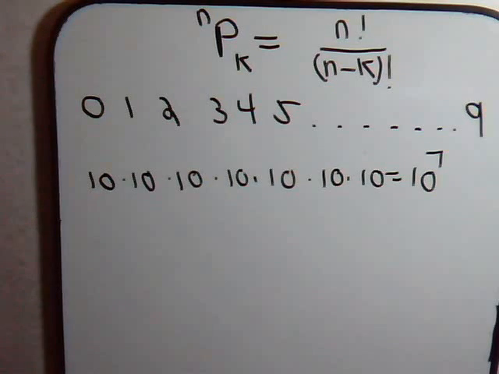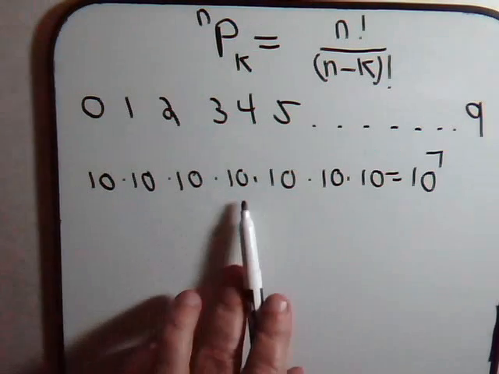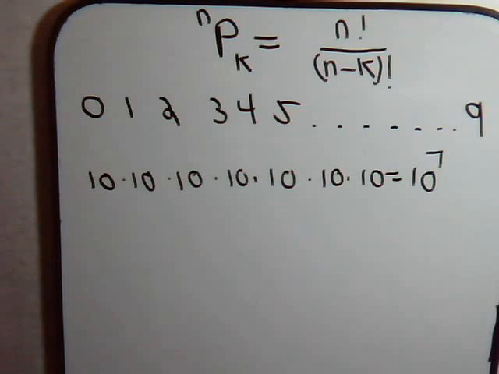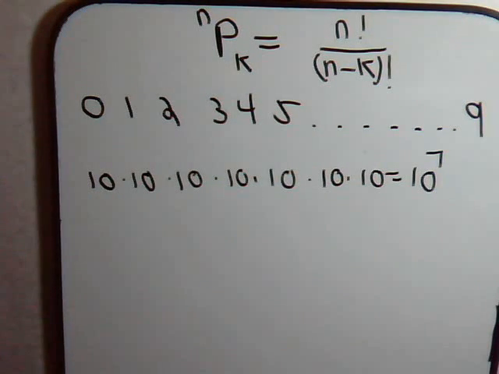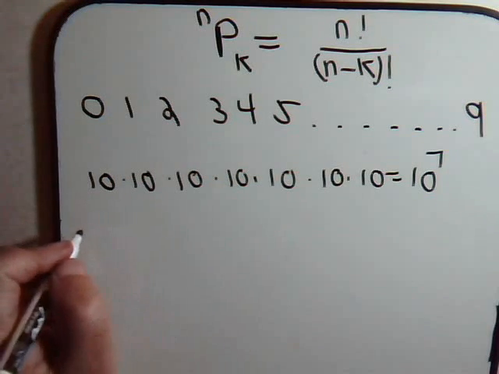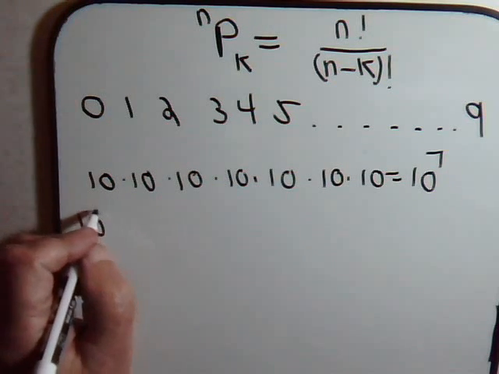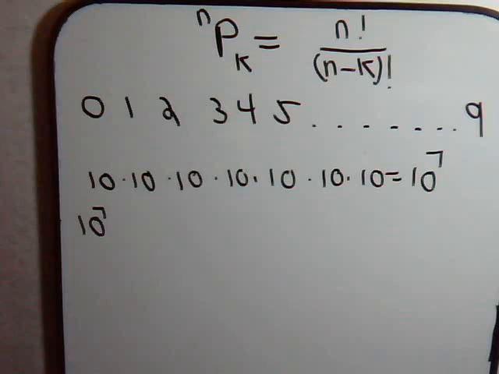Because each time we select a number, that number gets replaced again. So for example, if we decide that 2 is going to be the first digit for the telephone number, that doesn't mean we can't use the 2 anymore. So you can think of this as a permutation with replacement problem. So each time we select a number, we have 10 choices. So if we do it 7 times, the total number of choices is going to be 10 to the seventh. So there are 10 to the seventh telephone numbers that we could form using these 10 different digits.